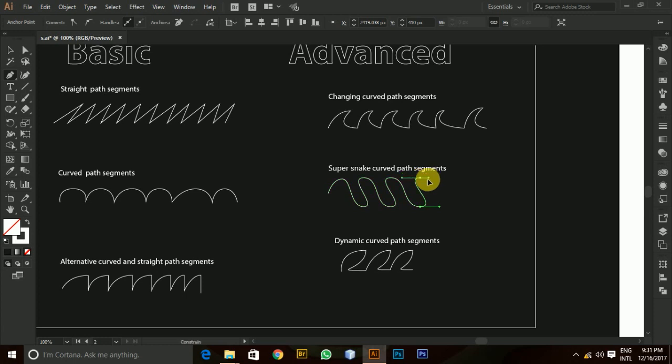While dragging, use the shift key to make it symmetrical. Now this handle is going to be the next curvy edge's length. So you have to make sure this edge is even with this handle rather than anything else. You have to make a best guess to do that so that you can get smooth, super snake curvy path segments. So I'm going to leave everything off from here. Now we have curvy edges as we thought before.